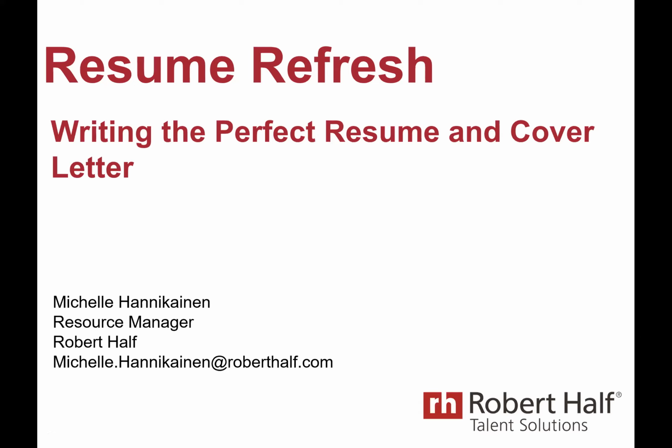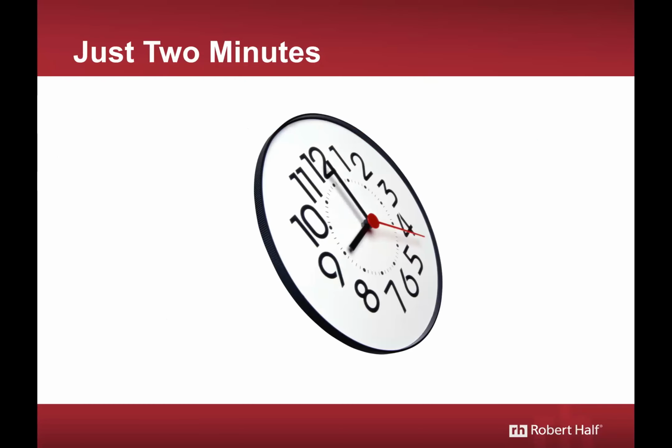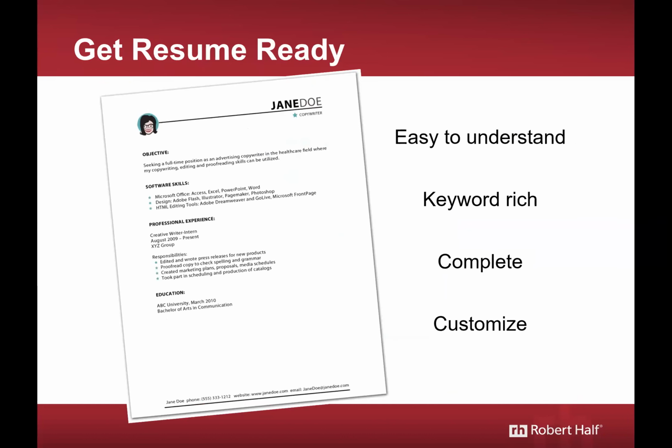Some people think it's as simple as just listing your work experience and your skills and you're done. But there's an art to resume and cover letter writing, and we're going to run through some of those secrets today. So research conducted by our firm indicates hiring managers on average just spend 2 minutes reviewing an applicant's resume. So you don't have a lot of time to convince an employer you're the right person for the job. Your resume needs to be concise, to the point, and targeted if you want to make a positive impression within those 2 minutes. So your resume needs to be simple, easy to understand, and give tangible insight into your experience.